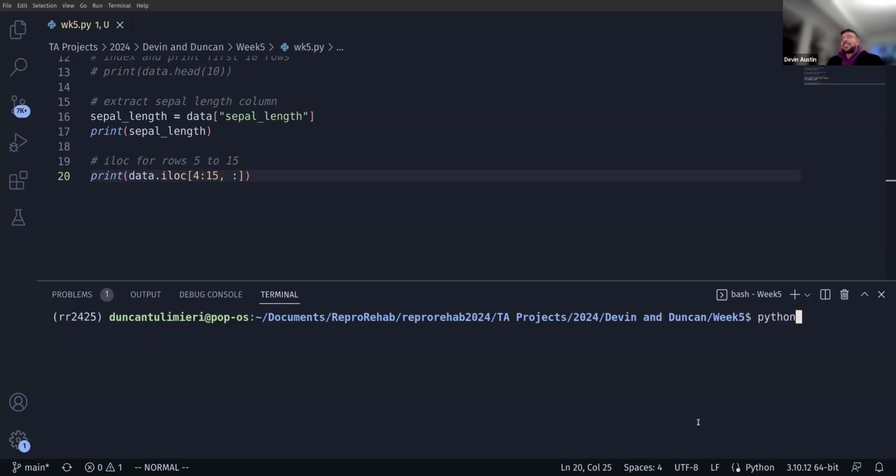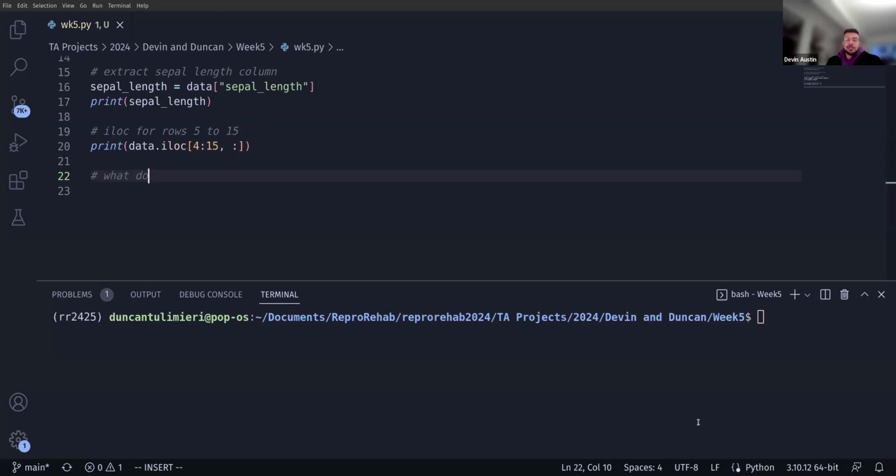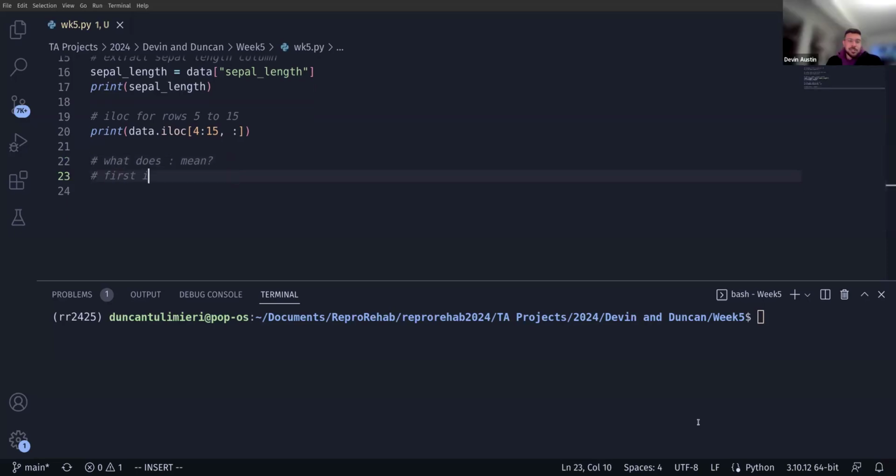The next one is a conceptual one. Explain the meaning of the colon in the code you just used. We use colon twice. What does the colon mean? In the first instance of your colon, the 4:15. You want to explain?